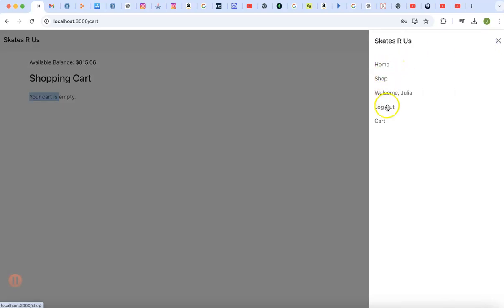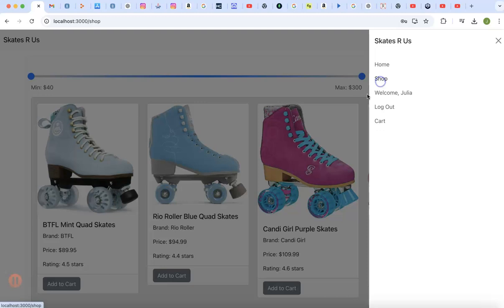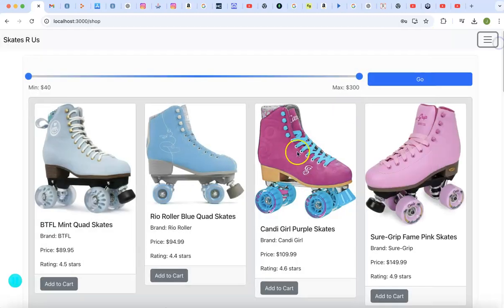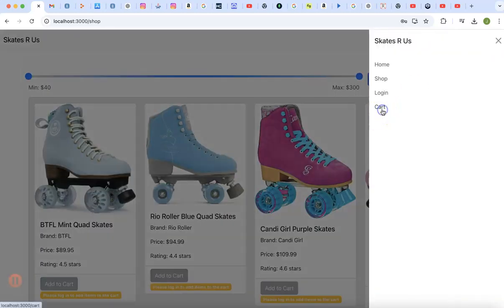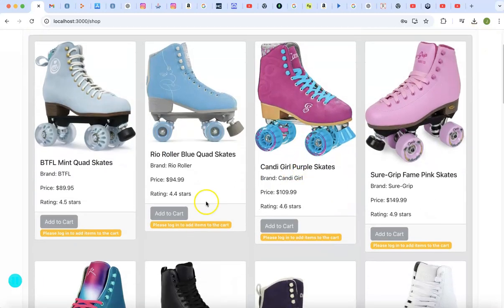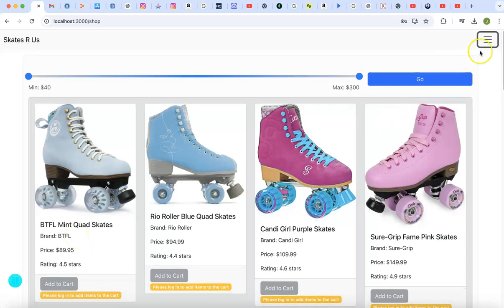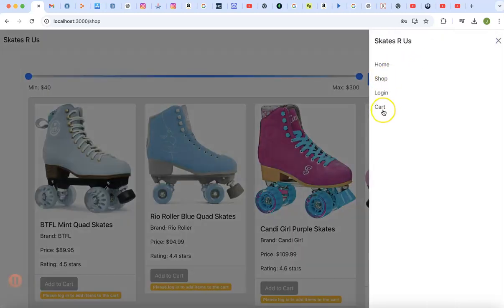And if we're at the shop, when they're not logged in, you can see that there's just the badge. I tried doing a tooltip for this, but it was a lot of work to do with Bootstrap, with the tooltips library. So I'm going to have to research more on that, probably after I turn the project in, just so I don't waste too much time.